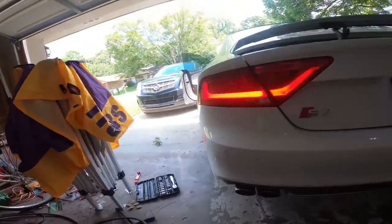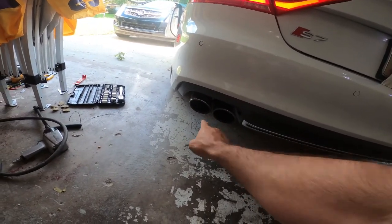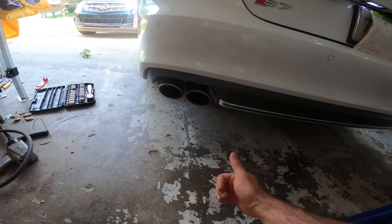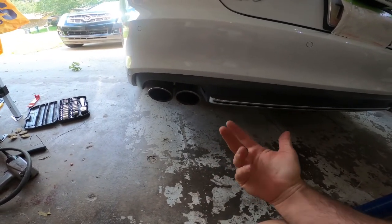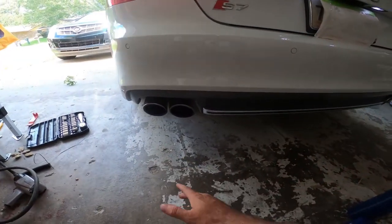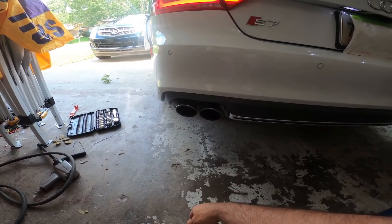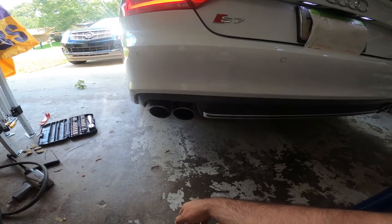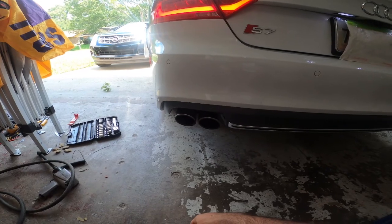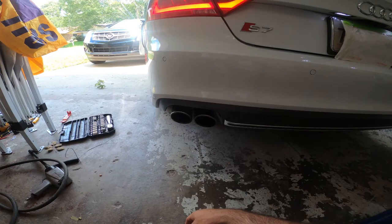Another issue I have on this car is there's an exhaust valve in here. This one does not work. That one doesn't work. I can actually go in to OBD11 and make them actuate. This one over here works, this one doesn't. It doesn't bother me too much because those things are only there for whenever it goes into 4-cylinder mode. But I still want to make a video on how to fix it. It's pretty simple. You got to drop the exhaust and work on the actuator at the top.